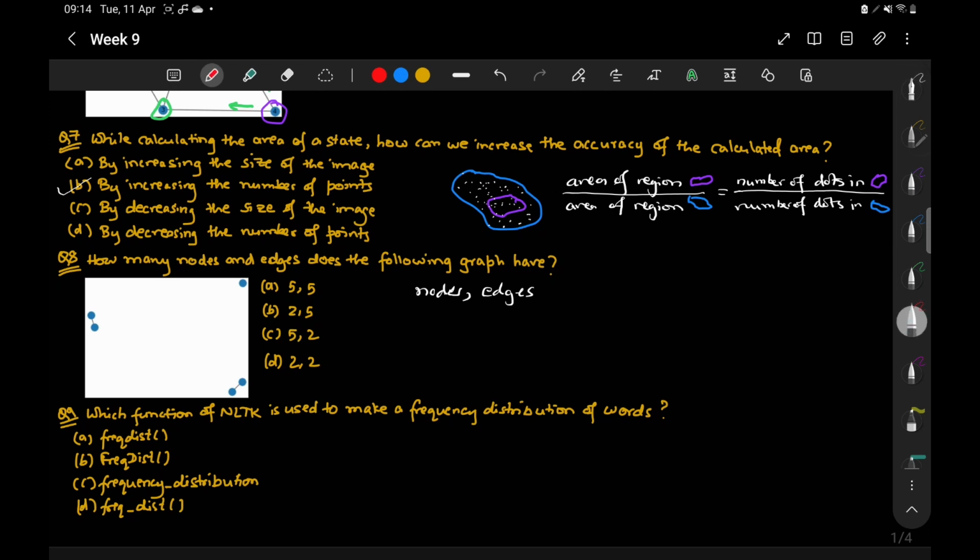So what we have is this blue circle is basically a node and this black line is an edge. So we can clearly see we have 5 such blue dots, so 5 nodes, and 2 such black lines, so 2 edges. 5 comma 2, that means option C.